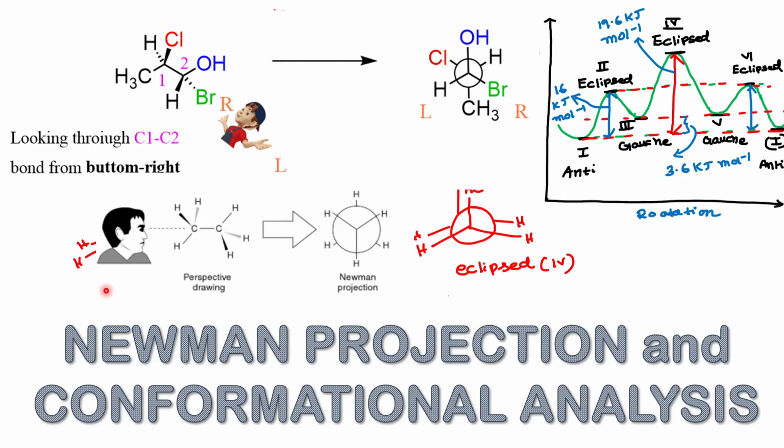In this lecture I am going to discuss the Newman projection. I am going to describe how you can draw these types of Newman projection of any three-dimensional molecule. Also, what is called a conformer and what is called conformational analysis. These are the things that I am going to cover in this lecture.